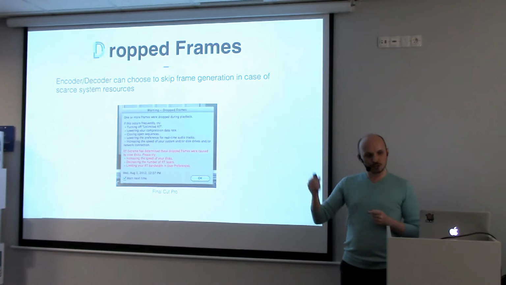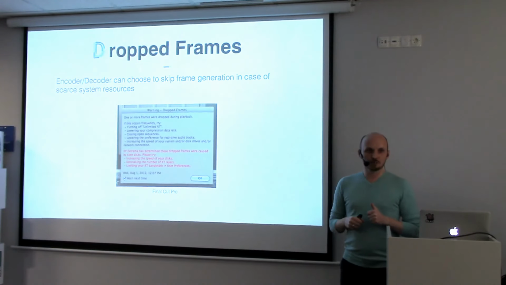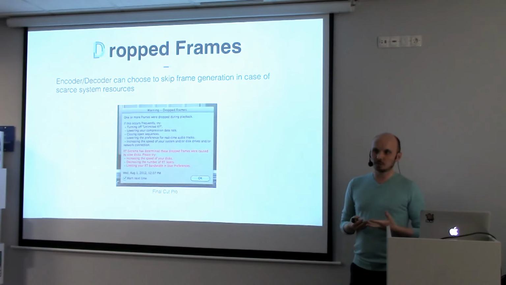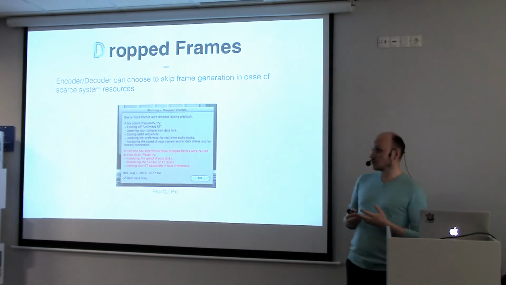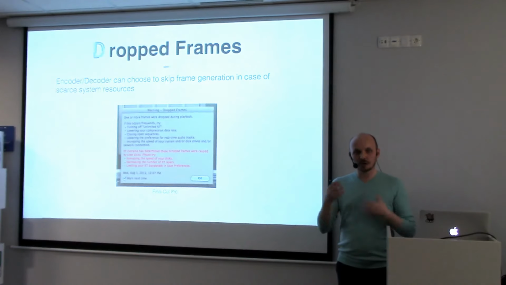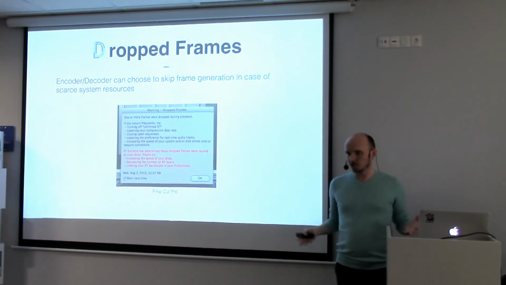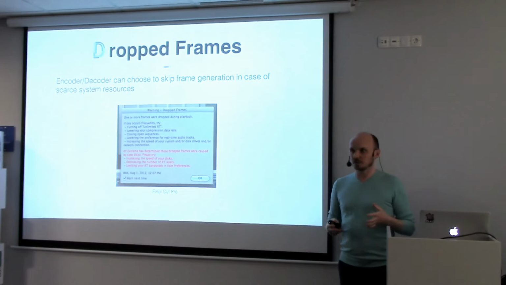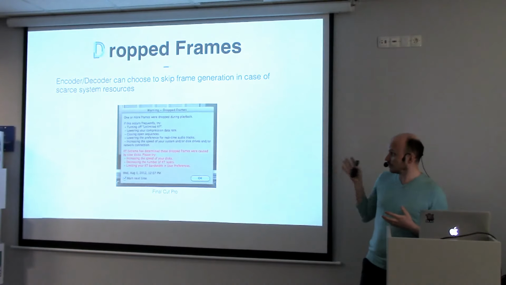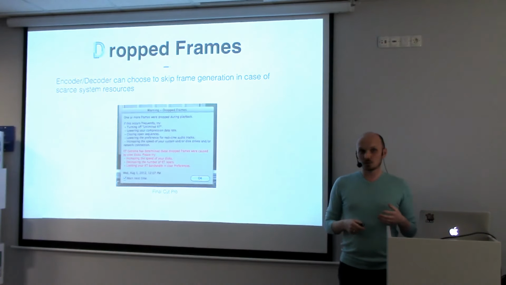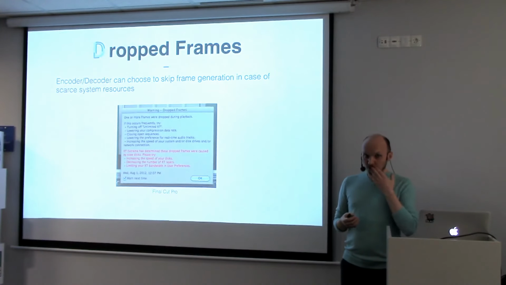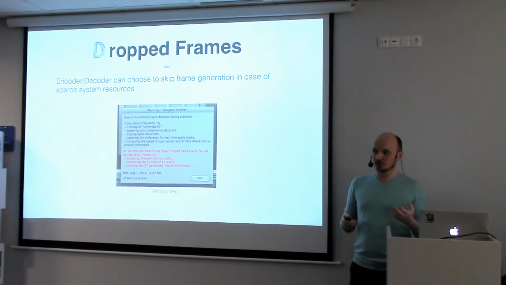So you might see this kind of a warning that because the encoder was not capable of producing your stream, it will start dropping frames, because video encoding is a very resource-consuming process. So it might tell you, I'm not able to do it, I will start dropping frames. This is actually from a software called Final Cut Pro. Wirecast also has an indication of the dropped frames. When you first see it, you might even overlook it because it's not that clear.